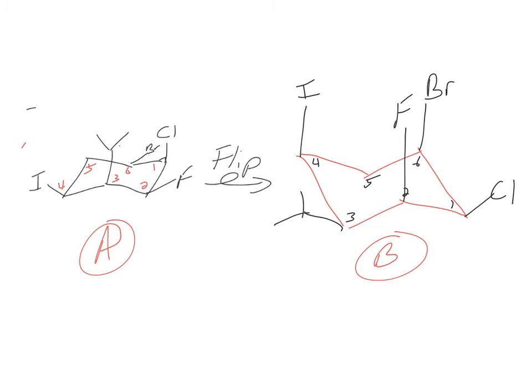Things that are axial, that's bad, especially if they're cis. They're all up and axial, they're all running into each other. They have those 1,3 diaxial interactions. And plus iodide's huge, bromine's huge. That's bad. So even just looking at 2 versus 3, but even if it was just these two or those two, I would probably say B is going to be a higher energy conformation.